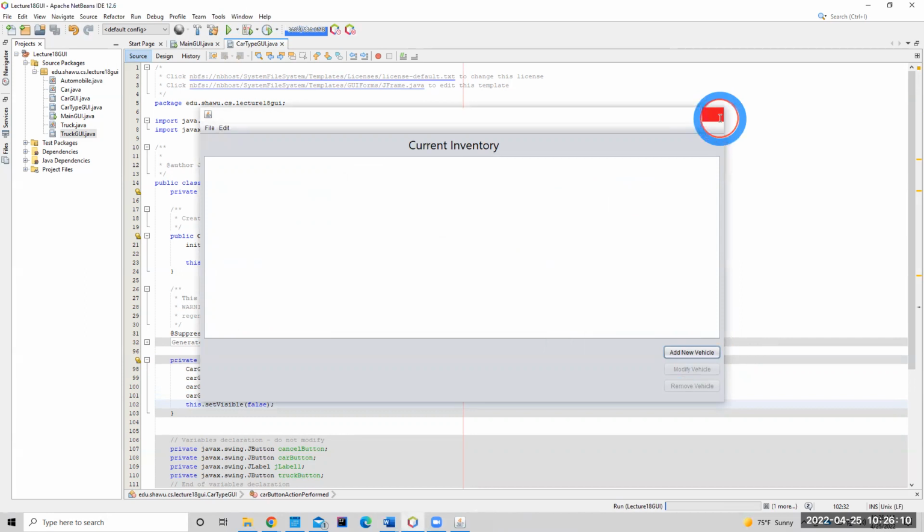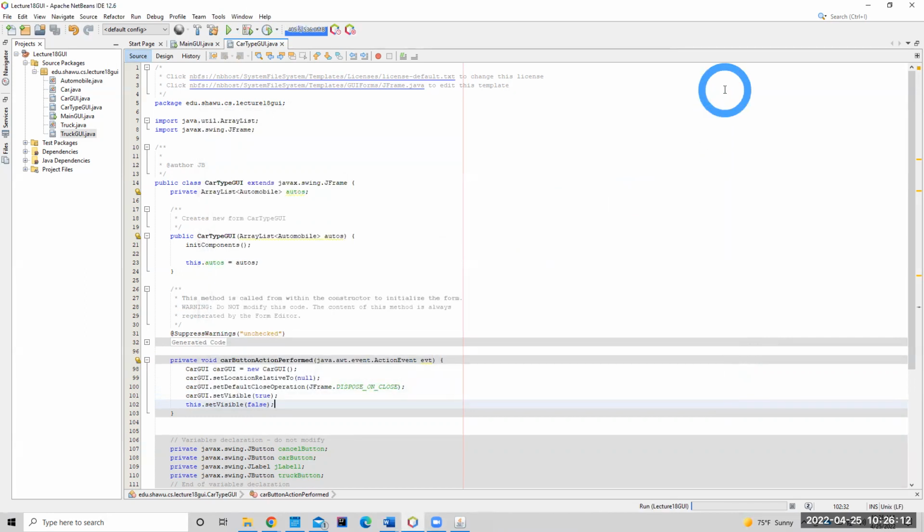And since we want to share these, we can keep it as a new GUI each time, and that's fine. Or we can share these across our different GUIs. So it's a design decision. My design decision is to keep it as a new frame each time and just make it simple. We could share these and do multiple things, but let's just keep it simple and use a new frame every time. Okay.